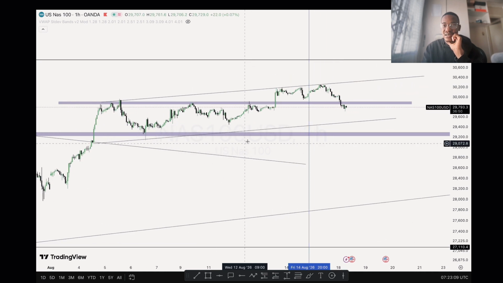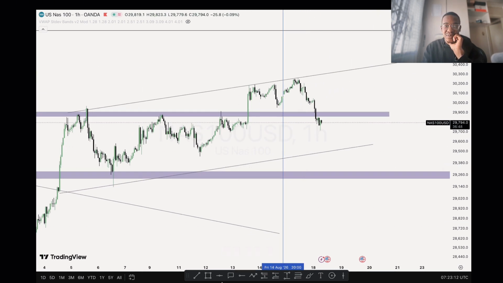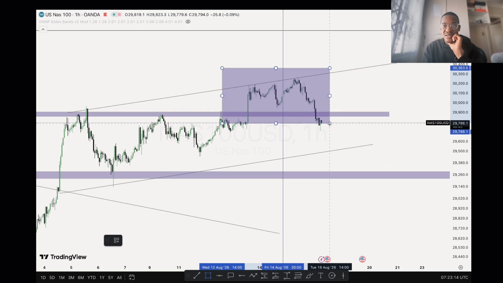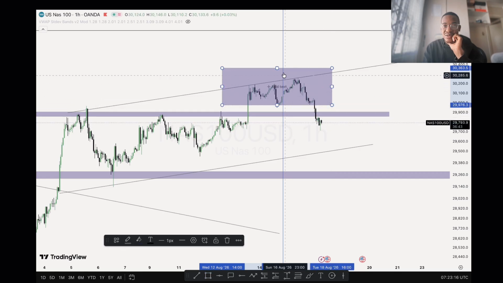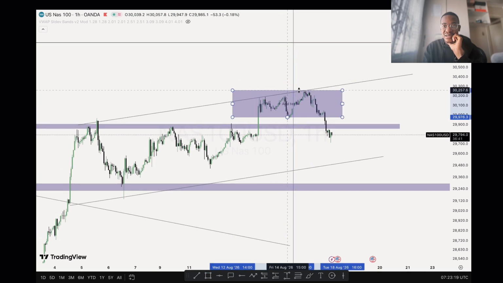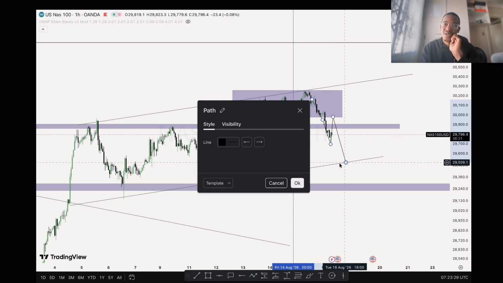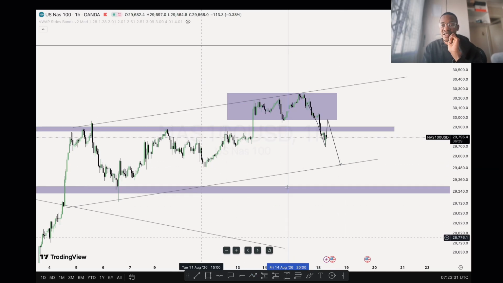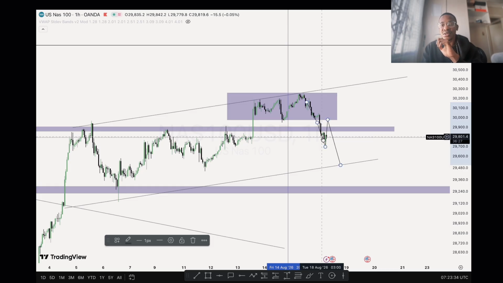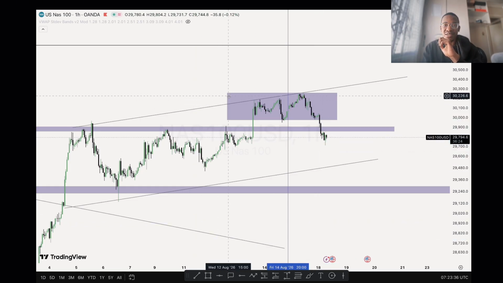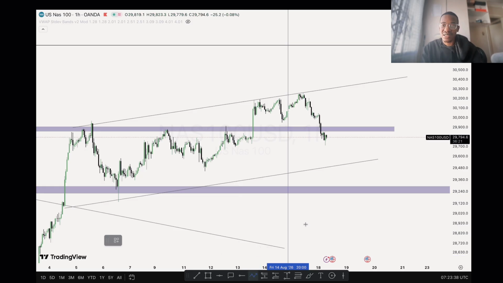But as I said, it will require some patience, because the market also broke out of this ranging market. The market was ranging at this point, and then it broke out of this range. There might be a possibility that it will come back and retest so that it can push furthermore to the downside, which we're gonna look for an entry if it does so. But for currently, it will need some patience. It's either the market is gonna come retest on this level, or the market is gonna come back.